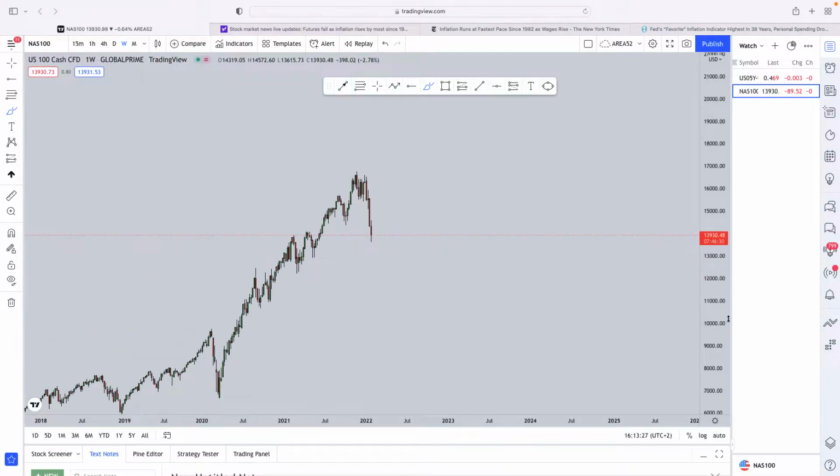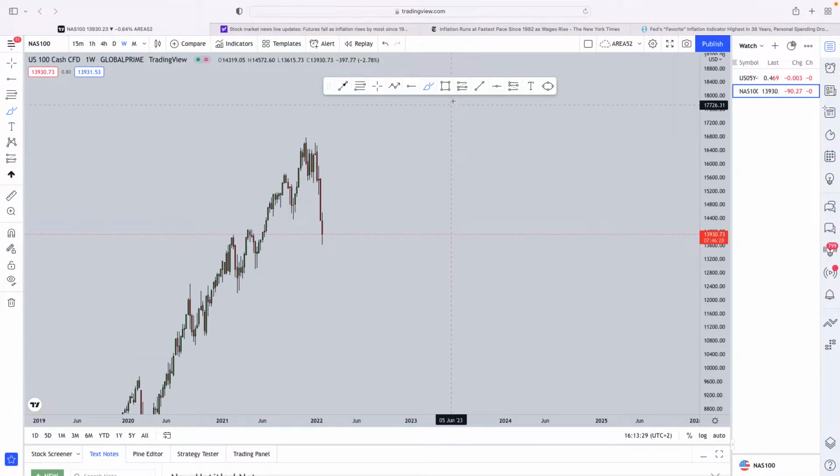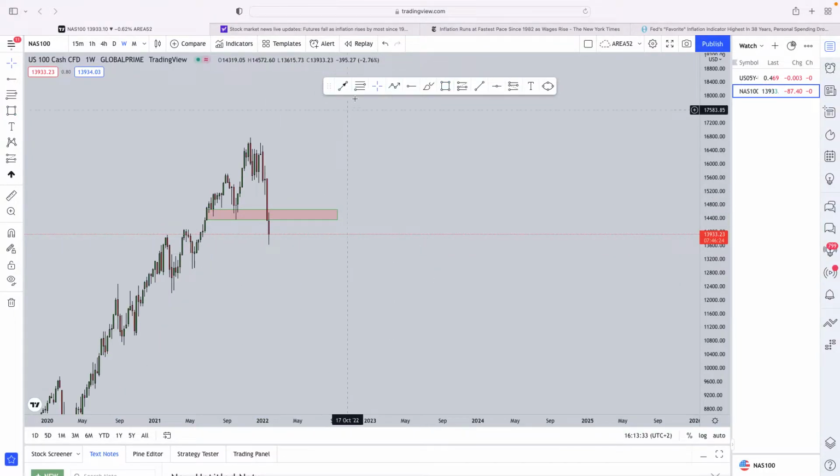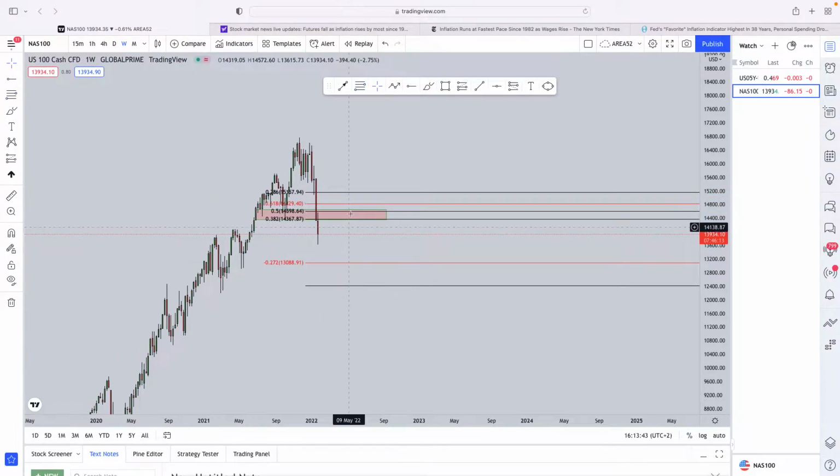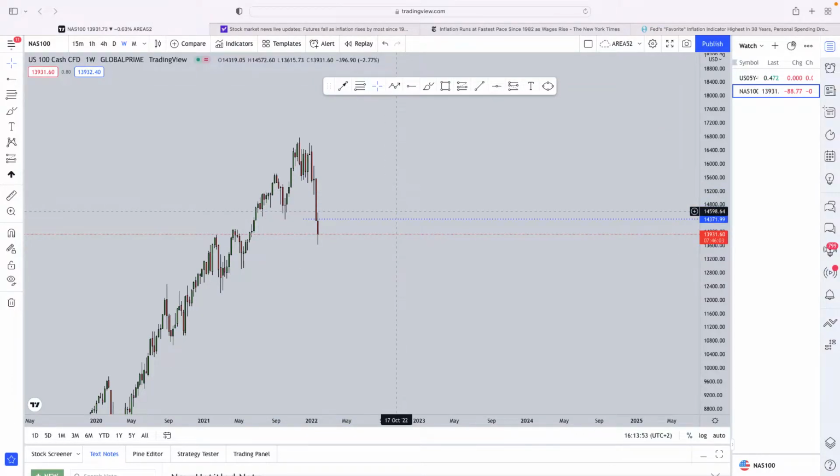Now, from a weekly perspective, what do we have? The most recent structure that the market had created is sitting at this level. The market had also printed this massive impulse. After an impulse, you expect a correction, and the way you measure your correction is by taking your Fibonacci from the high to the low of the impulse. Now you can see how the market has got a big possibility of pulling back to the 0.382 before the continuation to the downside. One thing that we need to keep in mind is going on the daily time frame.